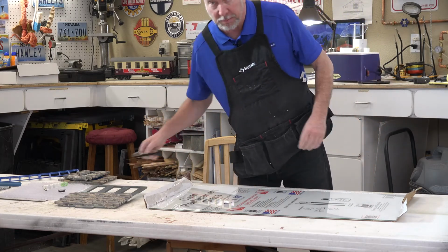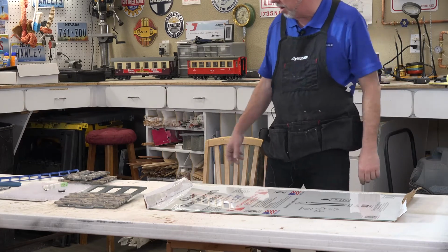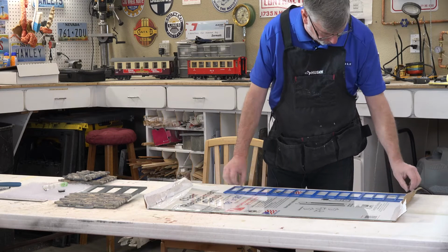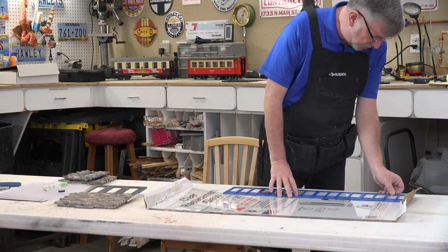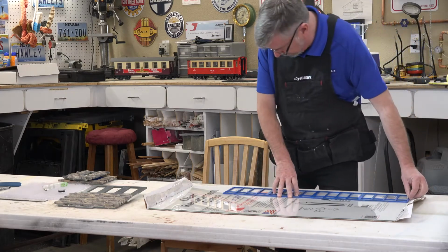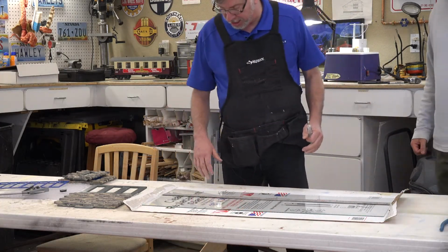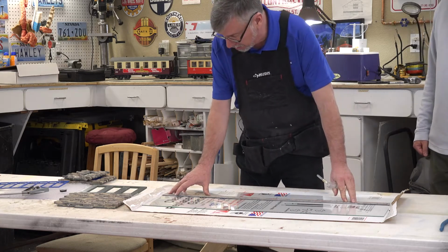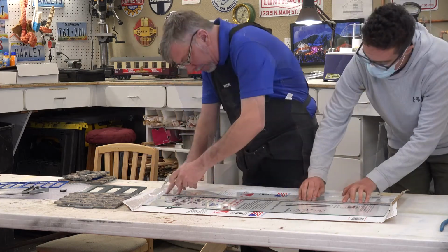And in fact, Mario, if you want to come on over and give a hand holding this. I went ahead and already measured this. We want this about 5 1/4 inches in height here. So that looks good. And all right, we're going to try and get one big long cut here, about a 36-inch score. And we want to make sure the little cutting wheel is lined up with this.